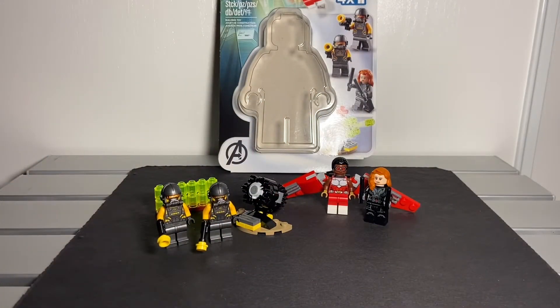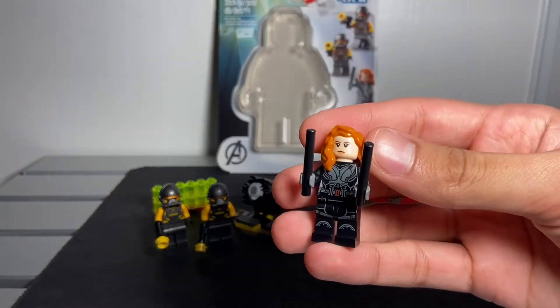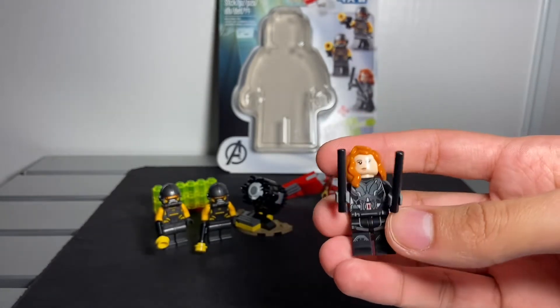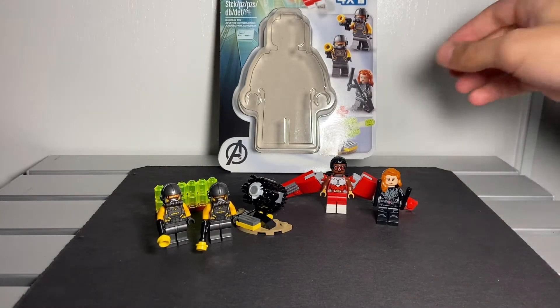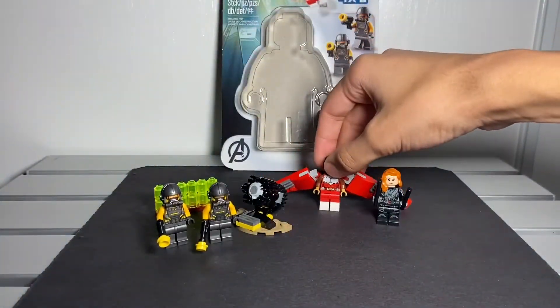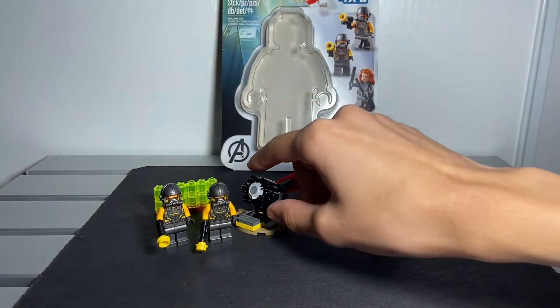Before the video ends, I want to talk about the good stuff and the worst part - not saying bad things. The good stuff: we get Black Widow as the cheaper package set. We know this minifigure came from the helicarrier and the Avengers tower, but those are really expensive sets just to get the Black Widow minifigure, so I'm not planning to get those - I'm good getting her in this cheaper package set. And Falcon - I really like Falcon - so I get to have it as a cheaper set.